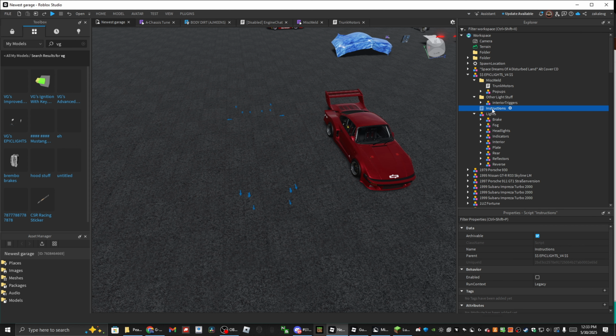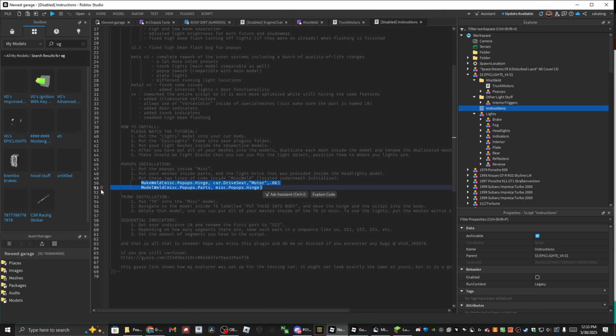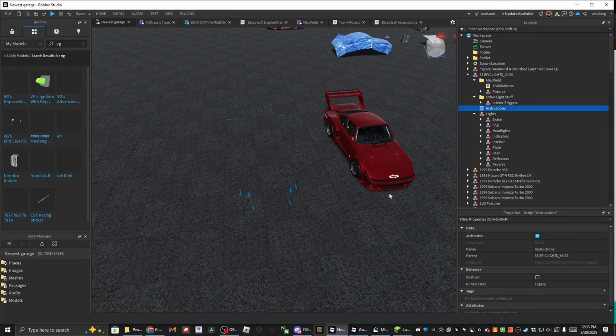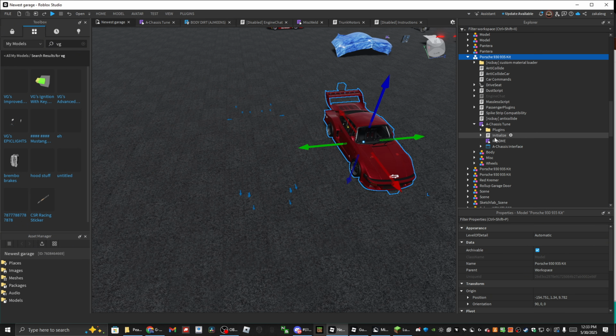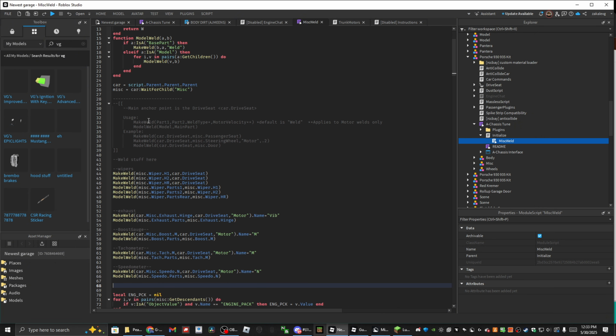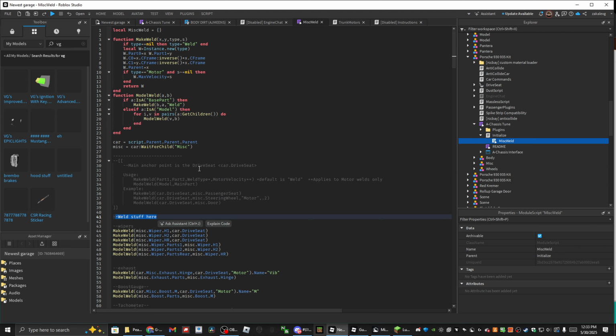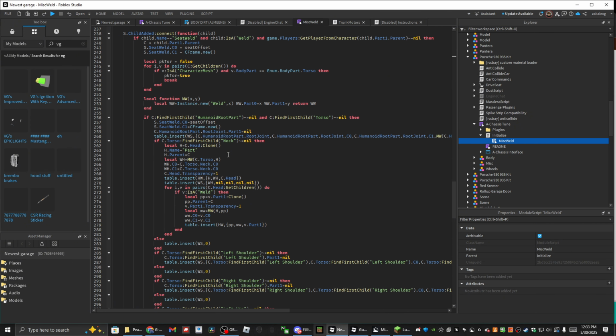We're going to go into instructions. We're going to scroll down. It'll say pop-up install. And scroll down to here where it says make weld. Copy those two lines of text. They're lines 50 and 51. Go back and go into your car, scroll down, go past initialize, click the drop down, and open up your misc weld, and paste it wherever. Okay, not wherever, but paste it under where it says weld stuff here. Some of you may have a bunch of other stuff here too.